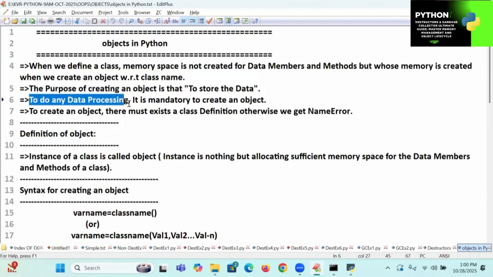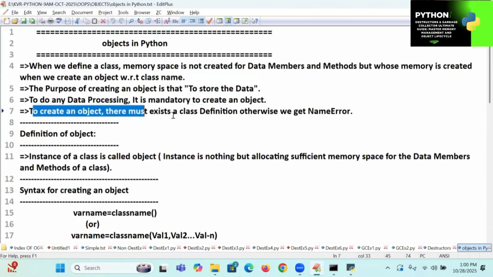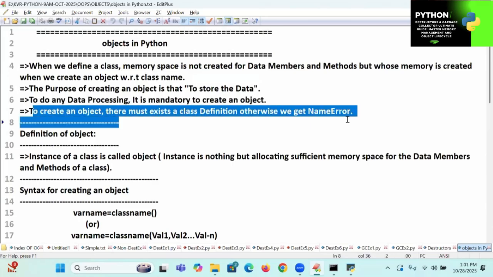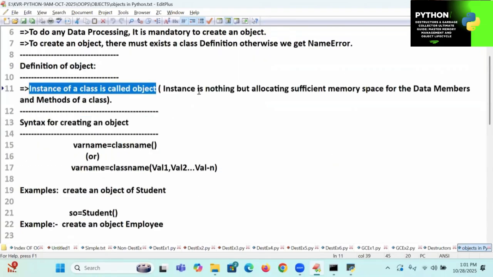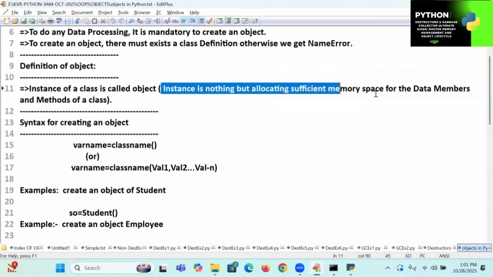To do any data processing, it is mandatory to create an object. To create an object, there must exist a class definition, otherwise we get a NameError. Definition of an object: an instance of a class is called an object. Instance is nothing but allocating memory space for data members and methods.